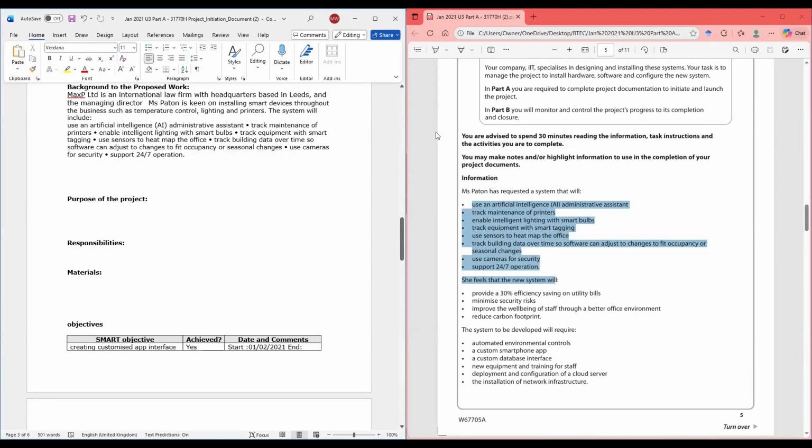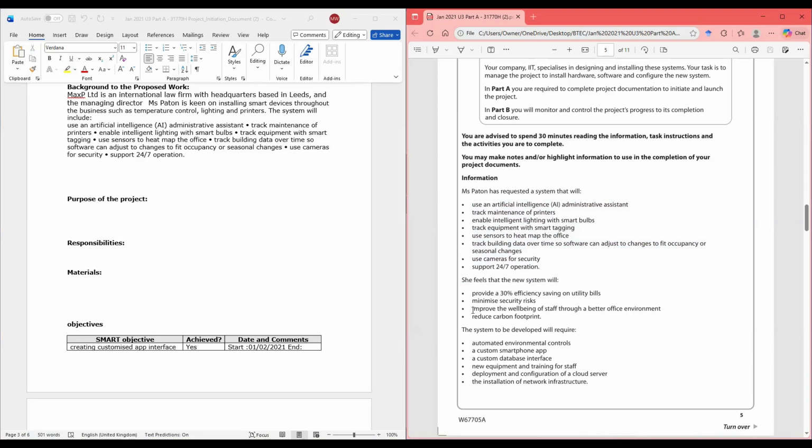So it will use an artificial administrative assistant. And then we look down to this section here. What will the administrative assistant do?